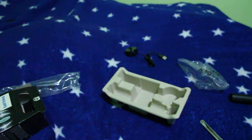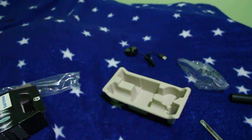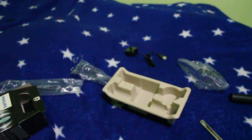And the toothbrush, oh, it's only open, I didn't notice that. Let's see if I can get it open. Get it out. Oh, there we go, it's opened. Hold on. Yeah, there we go, finally. Get this brush off. There we go. You saw that I had to remove my glasses because I'm sweating, I'm so excited.